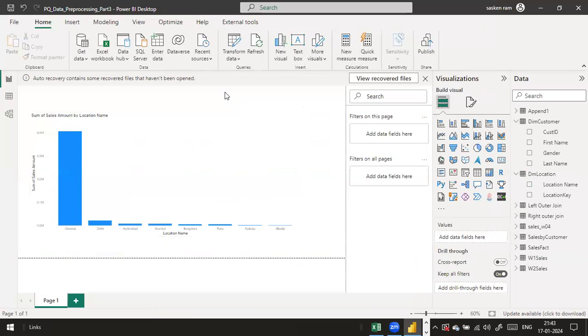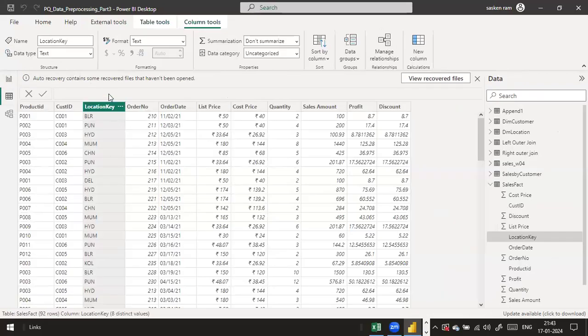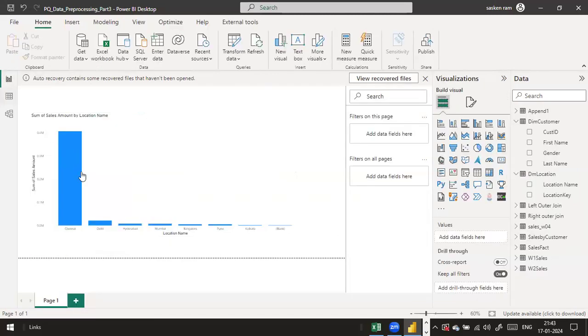When they enter Hyderabad, it should show only Hyderabad. The filter should get applied automatically, dynamically. And for the Bangalore manager, when he opens the report, it should prompt him, please enter the city name. Only when he enters the city name should he be able to view this report.